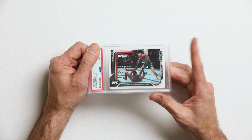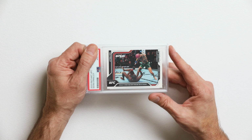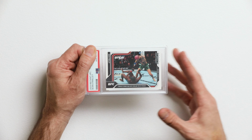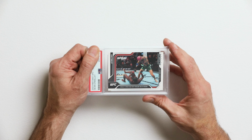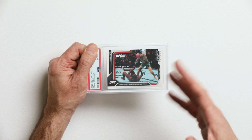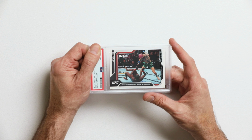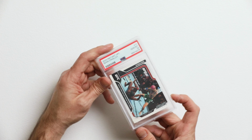So I bought this card because it's $15 online. And I know there's a million Sean O'Malley fans out there. And with some of these, you can get numbered cards. I didn't get it. This is just a base card. But also, I know that these things come right out of the factory. They're not in packs. So they tend to grade really well. So I figured I could probably grade this and get a PSA 10, which I did.